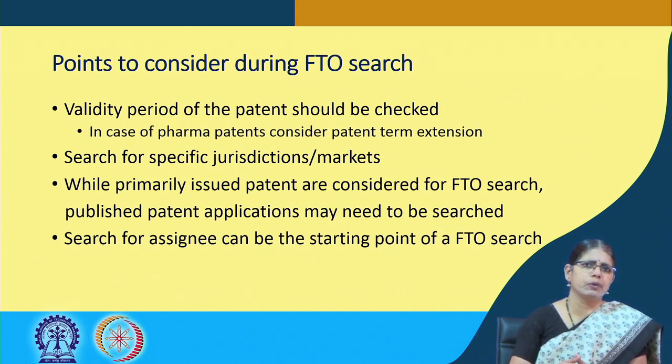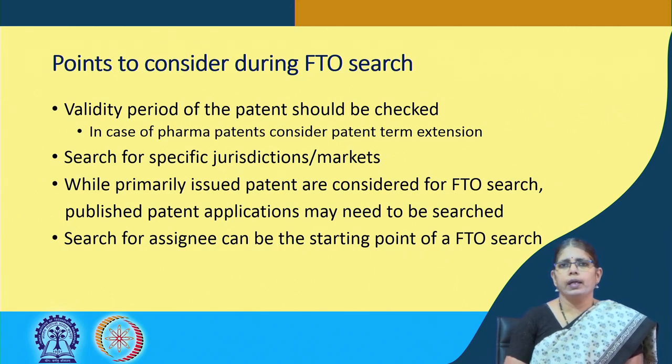This is relevant also to track the technology space. So, depending on whether the FTO is done at a very early phase or a later phase, some of these can become very imperative in terms of the search. In some sense, when you are doing an FTO search, search by assignee becomes also useful, because the assignee may have different subsidiaries in different countries. The assignee may be bringing in different types of products into different countries.